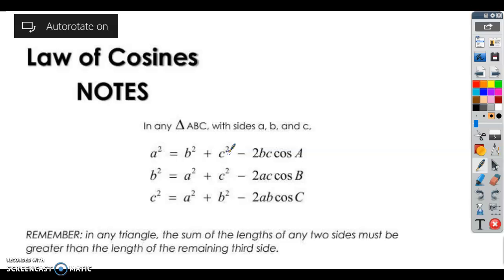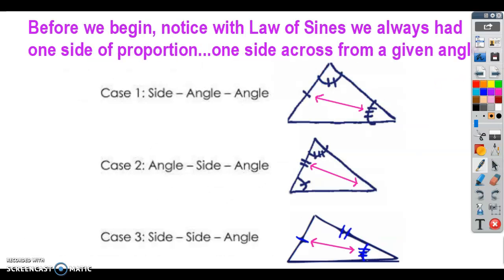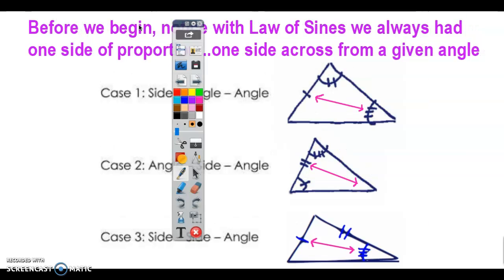Okay, pre-calculus. We are on the second day of Unit 6, Law of Cosines. Law of Cosines is a little bit more tricky than the Law of Sines, so we only use it when we absolutely have to. Before we start, here's a summary of yesterday.